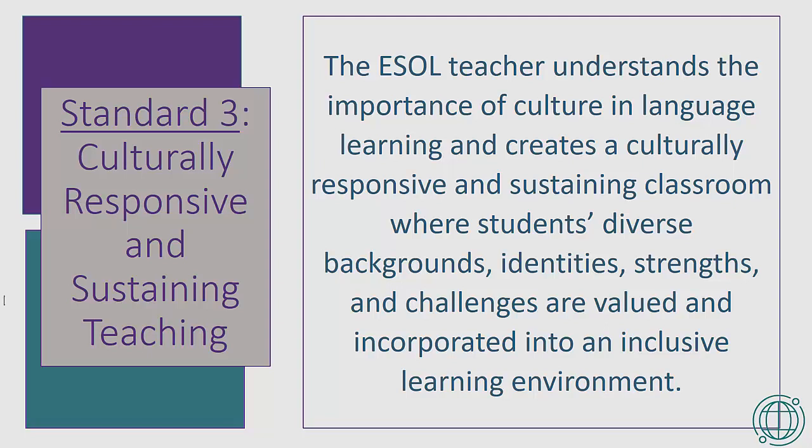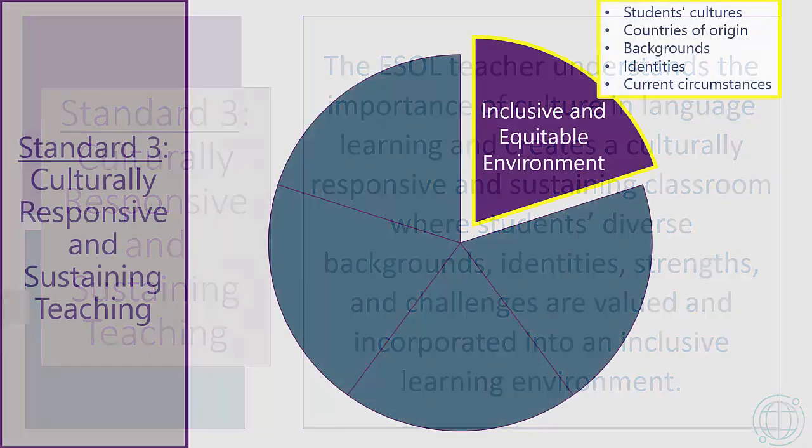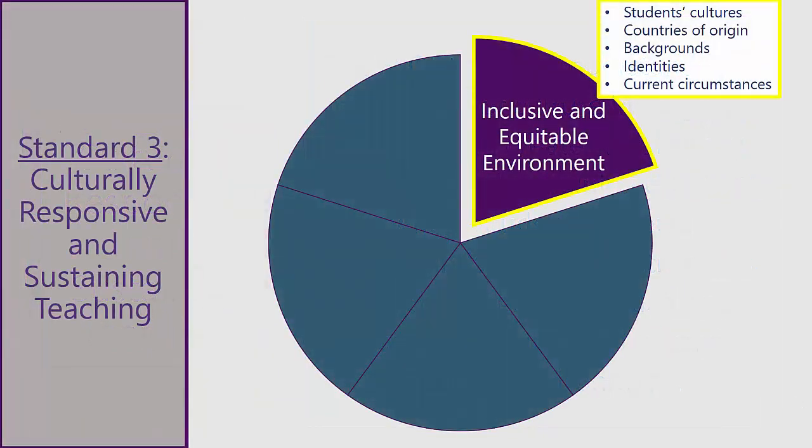These aspects of CRST are elaborated on in the standards document, but let's go through briefly what CRS teaching looks like. First of all, it is a classroom environment that is inclusive and equitable because research shows that this fosters student engagement and motivation. And if you know about SLA principles of the affective filter, then you know that this kind of classroom environment also fosters language acquisition.